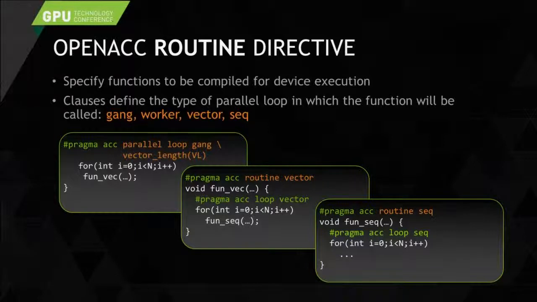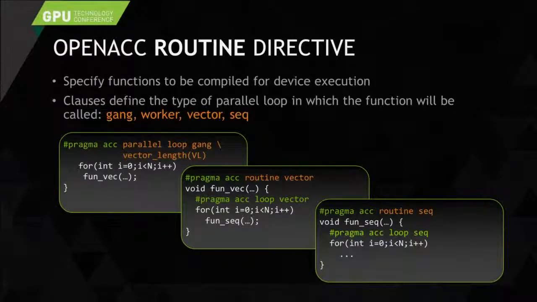Actually, I just showed you routine sequential, which is creating just a device function. It has no parallelism in it. It can be called from any thread. There are higher levels. You can do vector, worker, gang, and here is a little bit of explanation. Gang, think of as a large group of threads. Worker is the middle level, and a vector corresponds to a thread. If we're talking CUDA, gang corresponds to your block. Worker corresponds more to a warp, but it can go beyond, bigger than a warp. It actually physically maps to the y dimension of your thread ID.